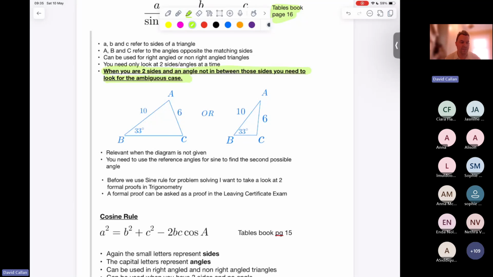And obviously I've been doing this for a while. So when I read it, I was like, of course this is going to be ambiguous because it's two sides and an angle, and it looks like this, where the angle is not in the middle. Therefore it can be drawn two different ways, with an acute angle or an obtuse angle. And they asked in the question, what are the two possible answers? So it's just something to note. We're not going to spend the whole next 25 plus minutes doing that, so just bear that in mind. Again, it's just in the notes for your benefit.